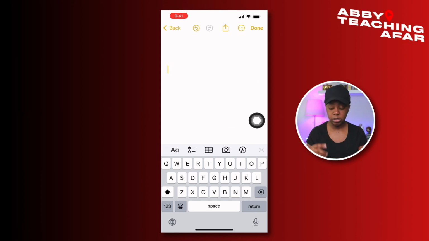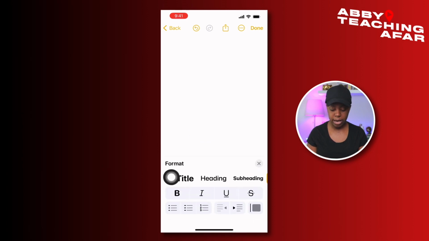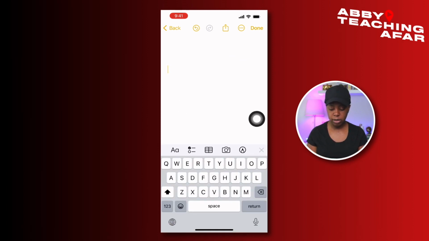You can also customize your font. So if you want it bold, I'm going to press here, and we can make it a heading or a subheading or body or what have you. So I'm just going to use a heading to make it nice and bold. So I'll press title, and it'll be bold, and it can be italic, and I'm just going to come right here and start my typing. So I'll press X right here, and then I'll come and just start my typing.